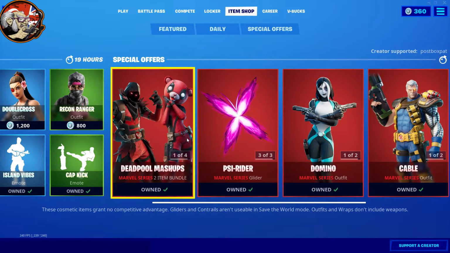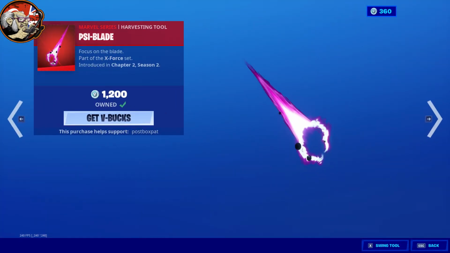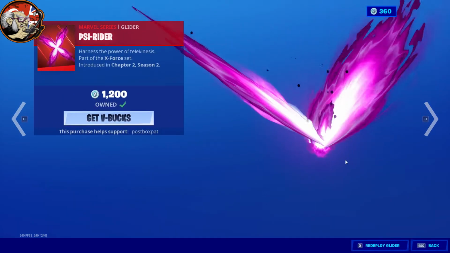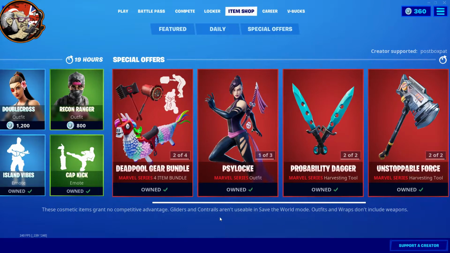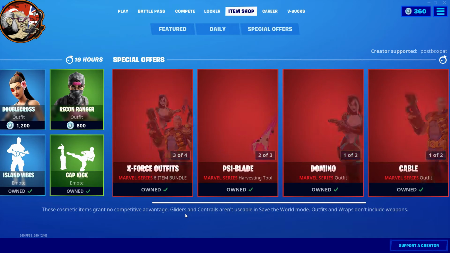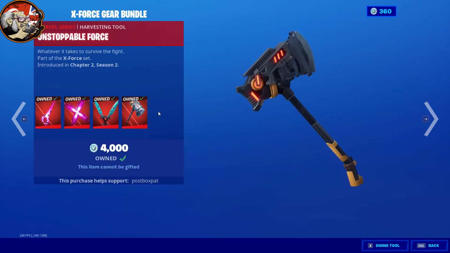Still a lot of money. And buying these things individually is really expensive. I mean, you know, just this, 1,200 V-Bucks. I love it, but 1,200 V-Bucks, seriously? And this, 1,200. Well, that's 2,400 V-Bucks already. And then when you say that the gear bundle is now, what did I say, 2000, you may as well buy this because you're going to get all of this for 2000. This is 4000 because I own it already, but 2000 for the gear bundle, you know, it's a no-brainer.